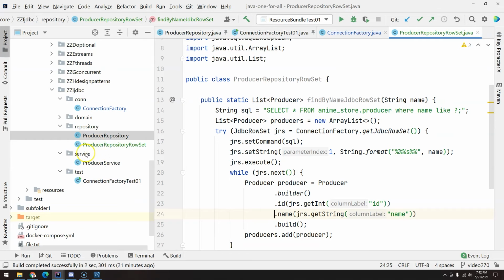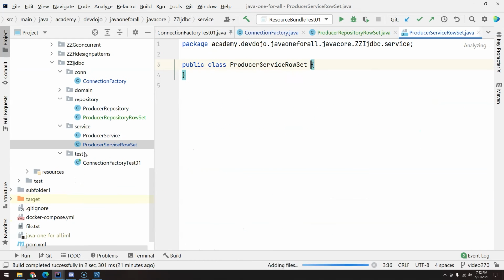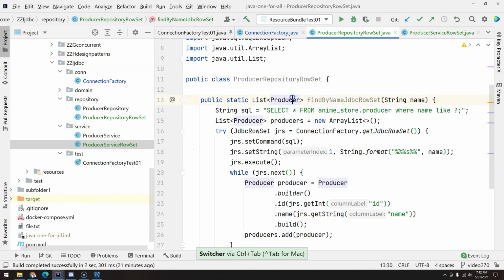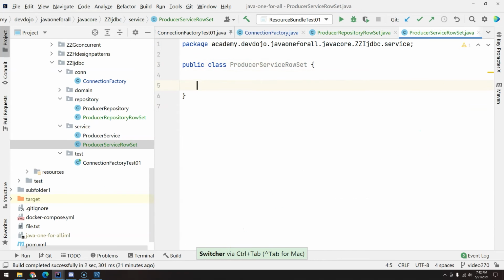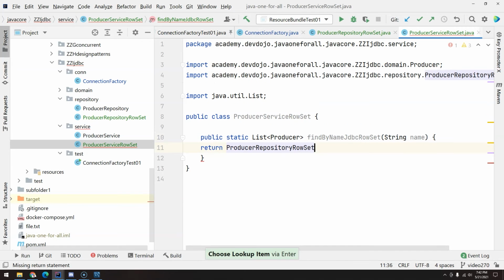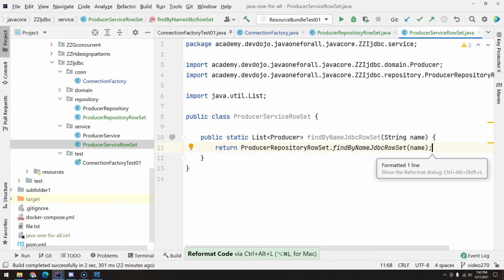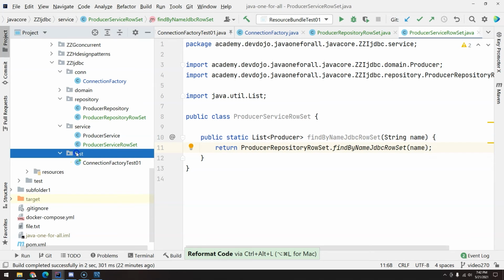Now let's create another service as well. Producer service row set. You can copy the entire method signature and then close here, and we are going to return the method that we just created. Another connection factory.